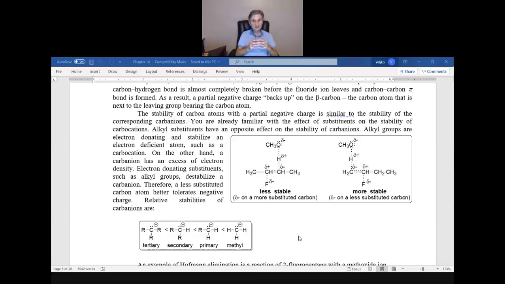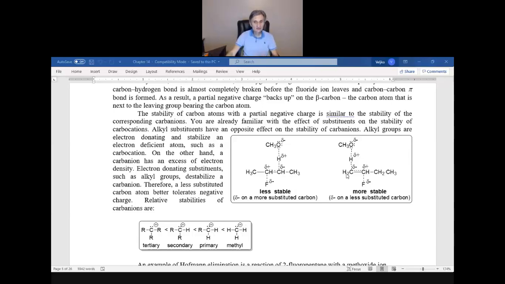In carbanion, you have a carbon that is unstable because it has excess electron density. It has a free electron pair. And now, if you have more substituents that are donating even more electron density to it, they are making it even less stable because they're pushing even more electron density on a species that is already unstable because of the excess of electron density. For that reason, the order of stability of carbanions is opposite from that of carbocations. So the less substituted the carbanion, the more stable it is. So the least stable carbanion is tertiary, then secondary. More stable is primary, and more stable is methyl. In this case, of course, since a double bond is forming, we can't have methyl, but primary is the one that will be the most stable.